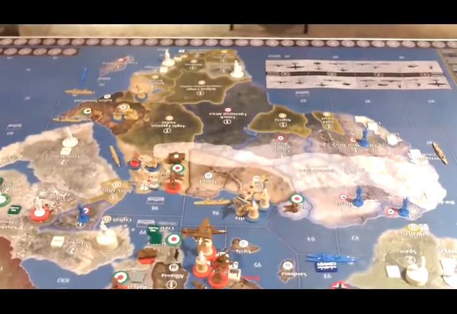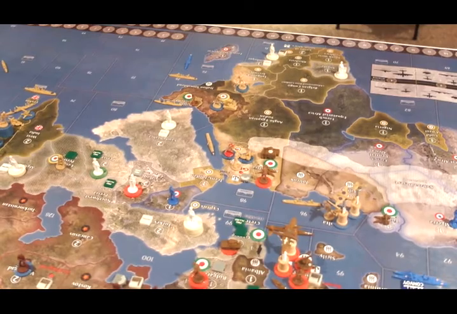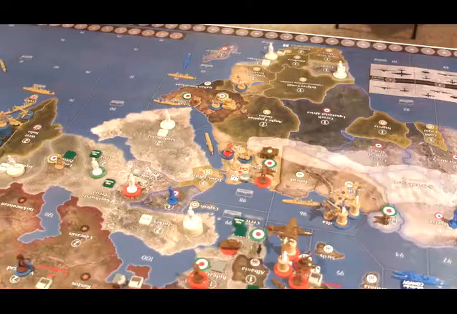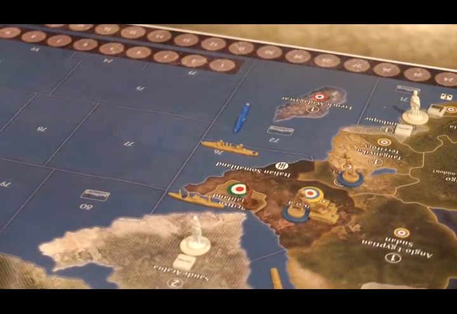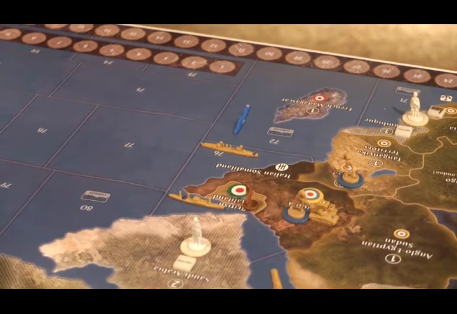In Tunisia, there is an artillery piece. In Alexandria, there's a fairly substantial ground force. They have 2 infantry, 1 artillery, 1 mechanized infantry, and 1 tank. And then way, way, way down there in British Somaliland, there is a single infantry. So that's the Italian disposition of forces. And the Canadians, the Aussies, and the French are going to be up next, and that will end turn 1.